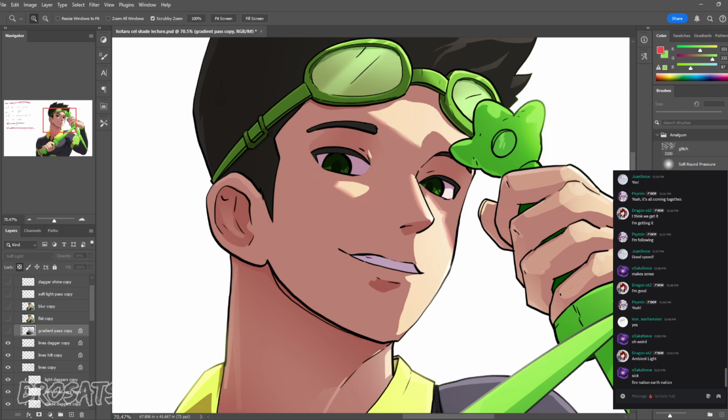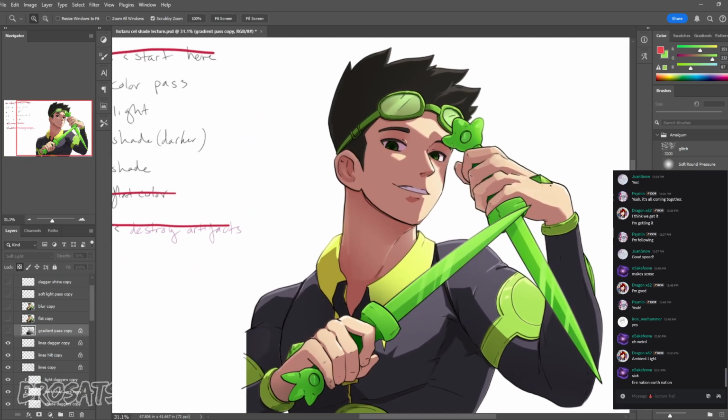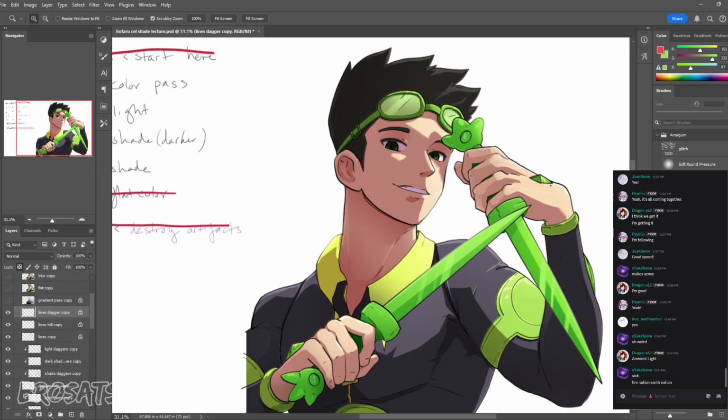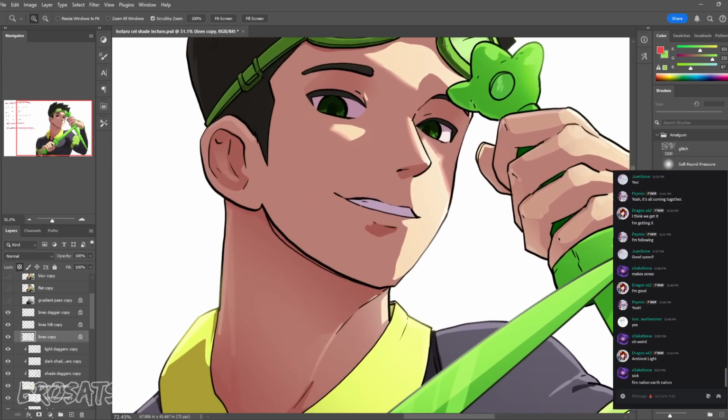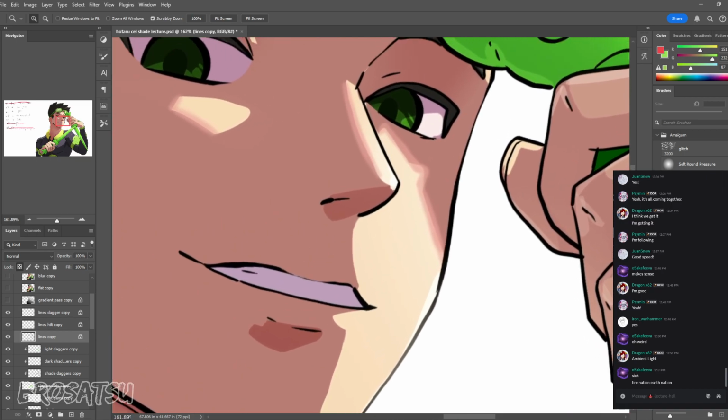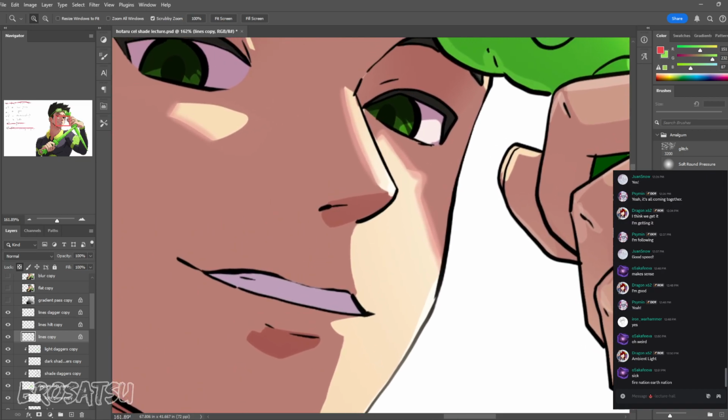Next one is you do a gradient pass on the whole thing. Actually, before I talk about that, what you should do is line coloring, right? And this one's optional. In this case, I didn't do it, but this is why your line layer is separate. It'll lock your line layer. You can either do a clipped one or on the layer itself. I'll do a clipped one. Brand new layer, clip it to your lines. Find your darkest dark of the area where the lines you want to color. So we grab a really dark, and we go down about here. And then what you want to do is grab a brush, and you can color your lines.